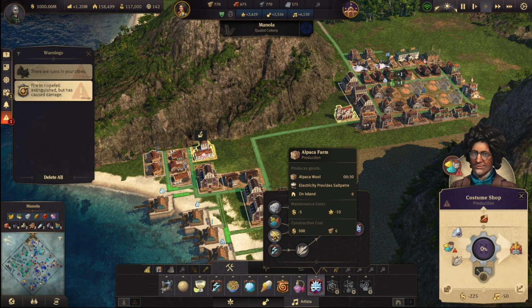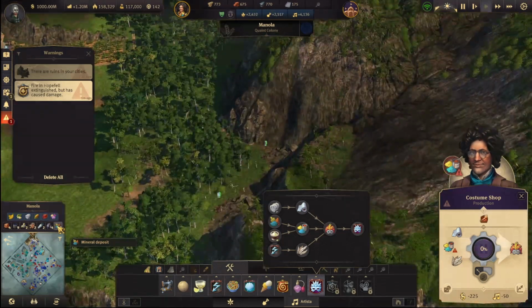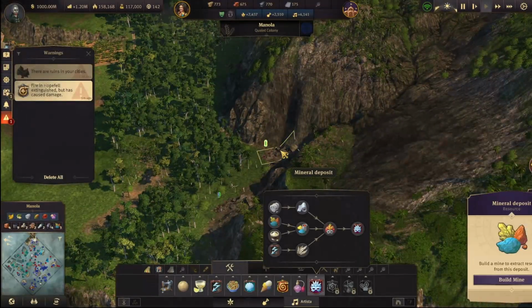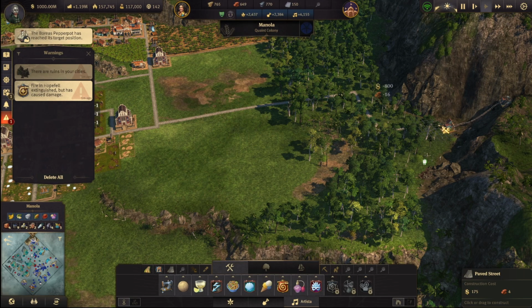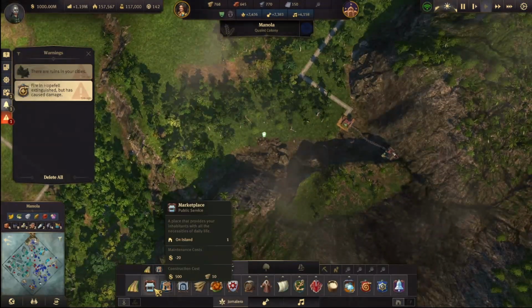Pigments can be received from mines. So we have one, two, oof, everyone's far. Build a mine here. That will take me here. And then I can add a warehouse here.